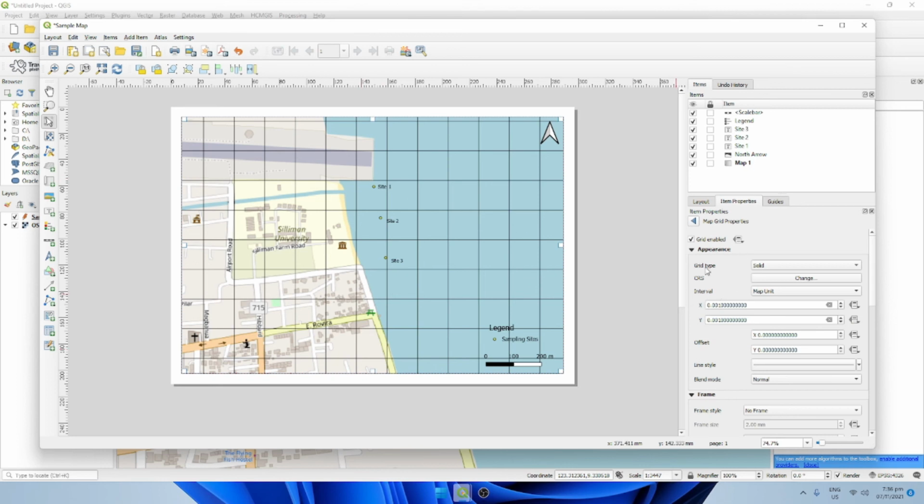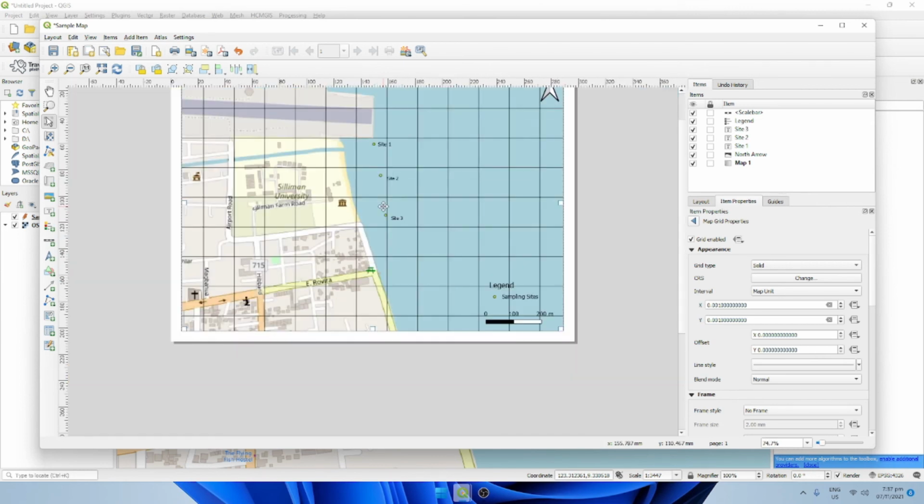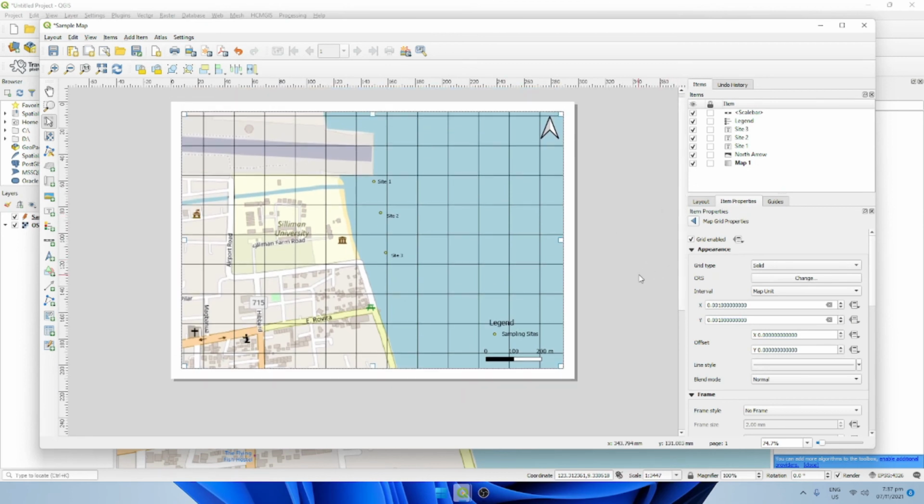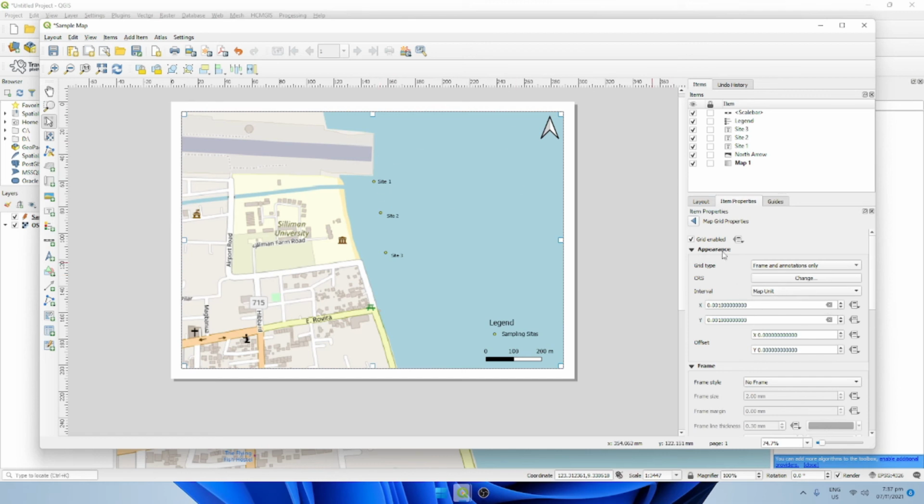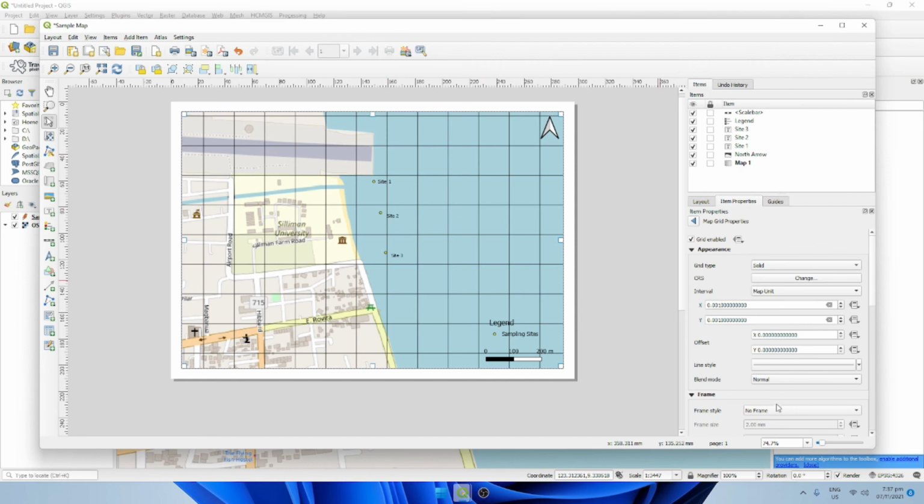So the problem with having a solid grid type is that there will be lots of lines floating around in your map, and it might make your map difficult to read, especially for print. So what I usually choose is either the frames and annotations only, that we'll be editing further, or having a solid grid but changing the line style.